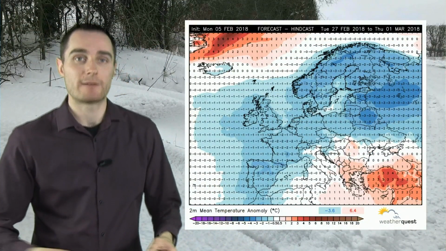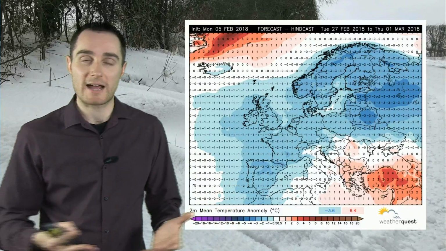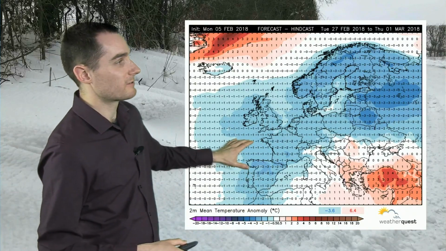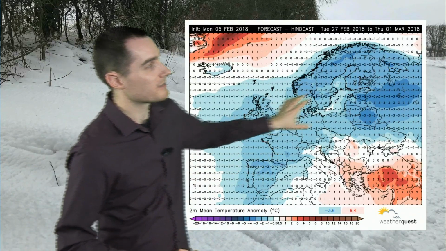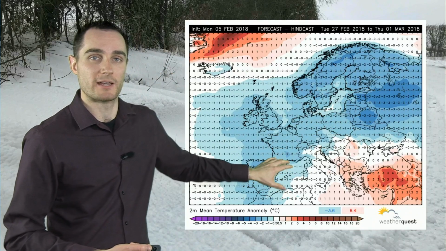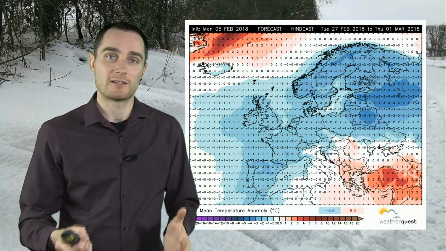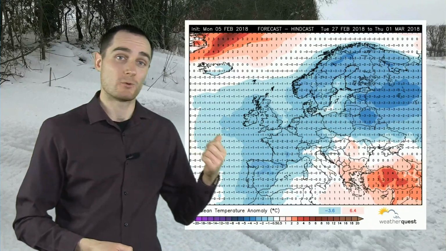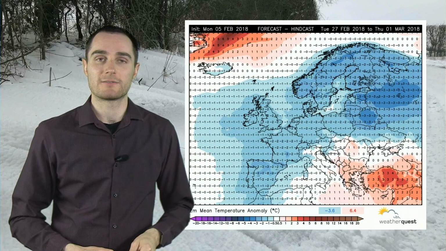Another way to display it in map form, of course, is to take the mean of all of our members, all 50 members, averaged together. And this is what this map shows for the same period during late February, early March. And you can see much of Northern and Western Europe here in the blues, indicating below average temperatures. Again, it won't tell you necessarily the magnitude, but with a signal this strong 4 weeks in advance, given all the noise, that is quite significant.